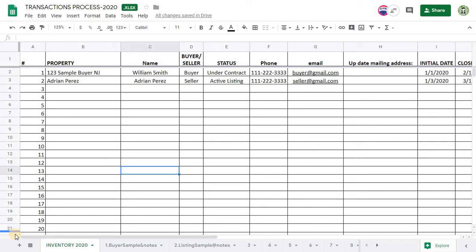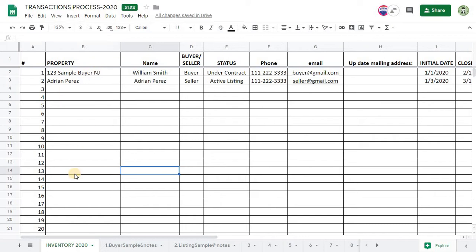Okay, the transaction process for a buyer. The way I will work in Google Drive, the file is, this is what we're going to be using. I can share the document through Google Drive. By example here, this is me and this is the agent that I'm sharing this transaction process. I will create one for you and will have only your properties and will be shared only with you.